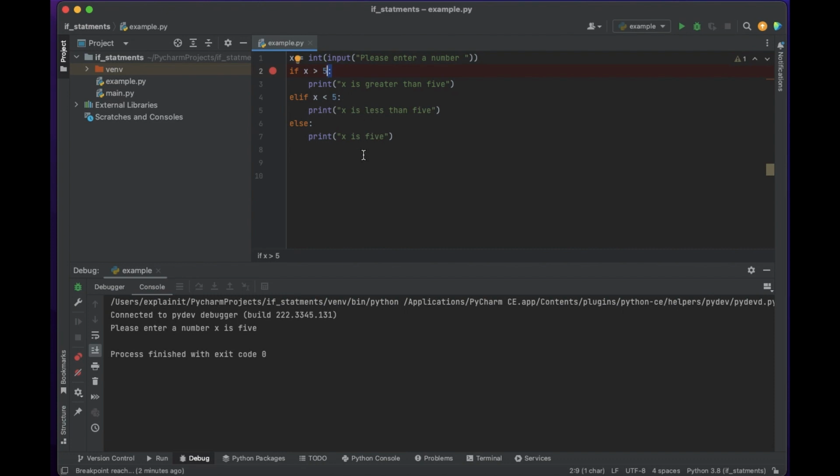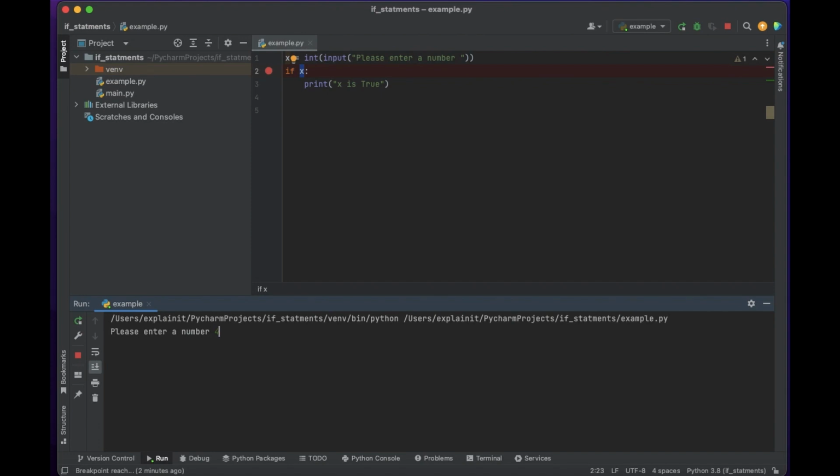Now let's talk about some important things that you need to know. You need to know about true and false, which are called booleans in Python. Any non-zero number or non-empty object is true. So for example, let me just clean it. If we write the condition if x, then print x is true. It would work because if our x is a non-zero number or any object, it would work.